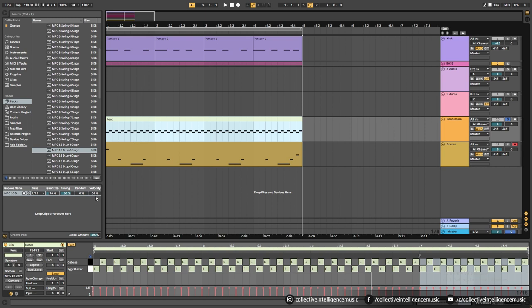And what we could do is I'm just going to adjust the parameters. I'm going to turn the velocity up. So what that means is that if I listen to this again, you'll notice that there's some softer hits and some harder hits, like I said before. And that is being controlled by the velocity. So if I put this on here, previously it was only going to apply 35% of the velocity, but I actually want it to adjust the velocity a bit more, so I'm turning that up to 70%.